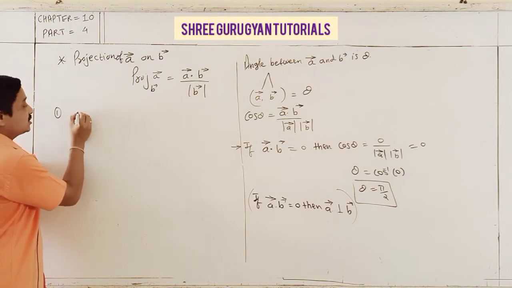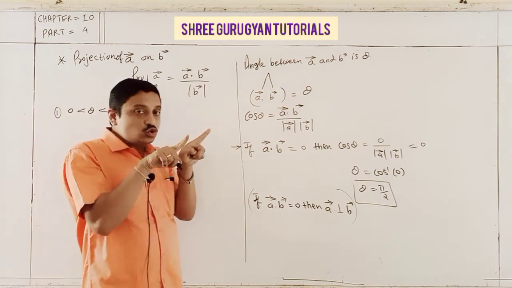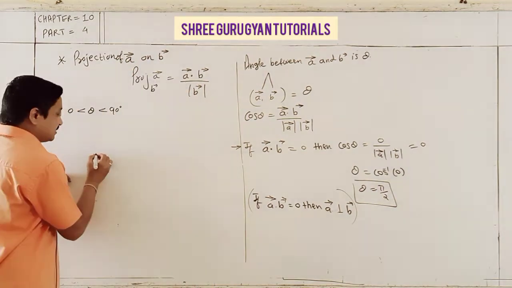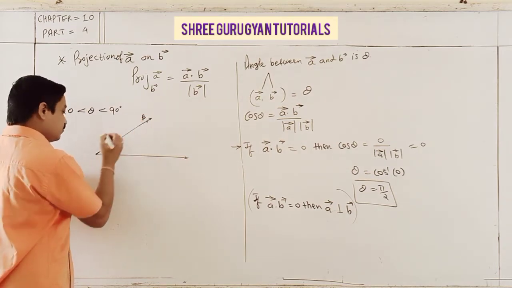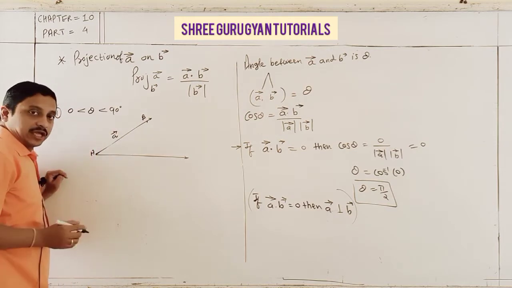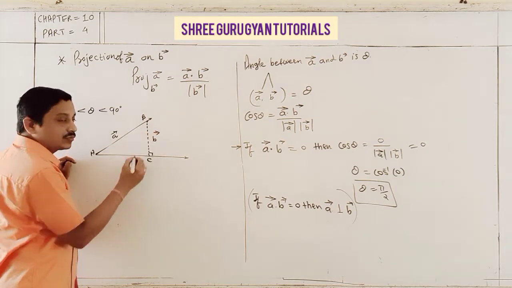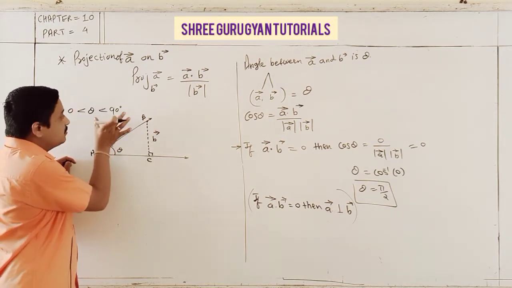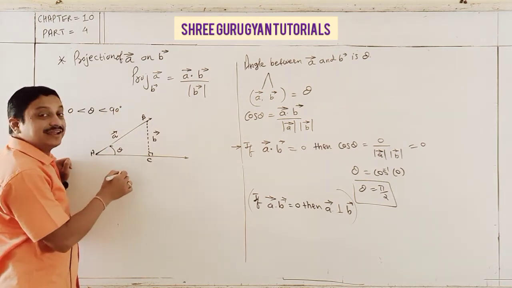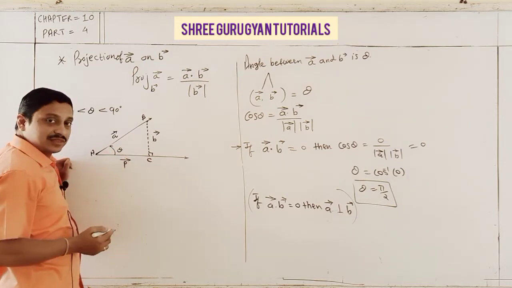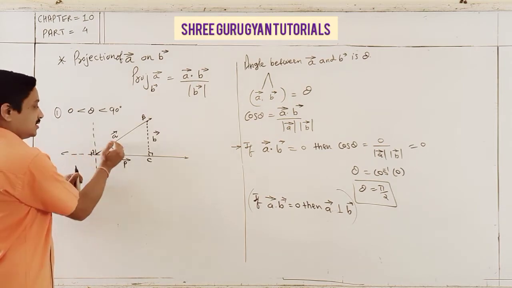The first drawing is for theta from 0 to 90 degrees, the angle between two vectors, and the drawing is like that. Consider here your vector, first of all A to B, the AB vector. And that is perpendicular, 90 degrees, to C, that is your B vector. So definitely this angle theta is between 0 to 90 degrees. And here this is your projection, students. Consider your vector in this way. There are 4 quadrants. This is 0 to 90 degrees.